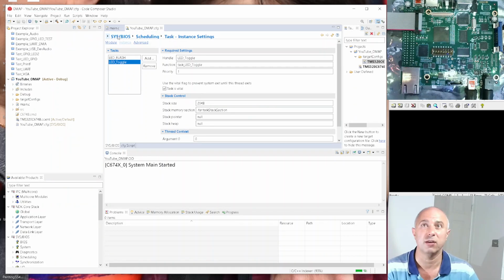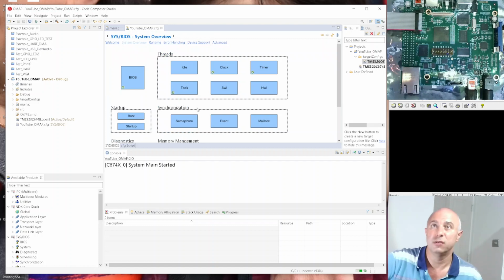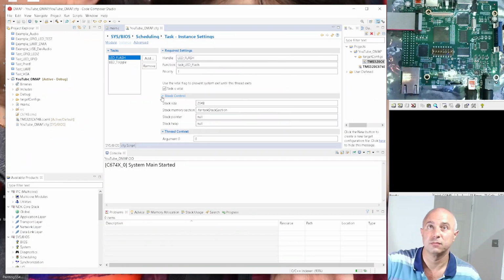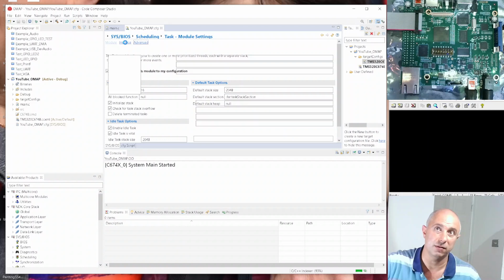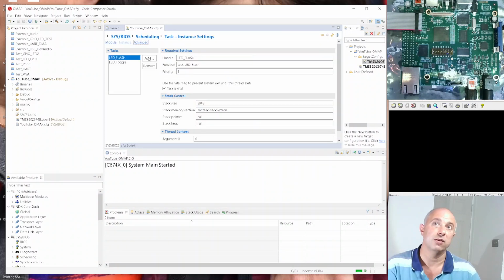Let me just take you back in slow motion. So SysBIOS, you click on the system overview on here, and then task, and then you've got the instance in here. So module will display this bit, and instance is this part. So you need to add a new task.